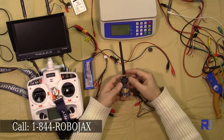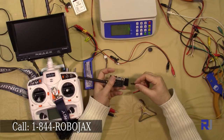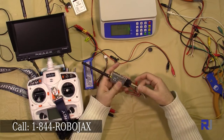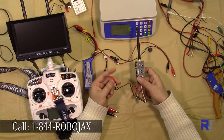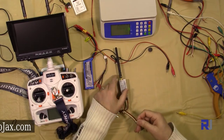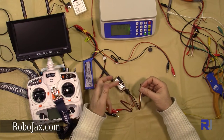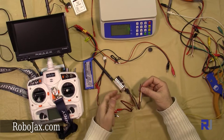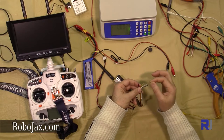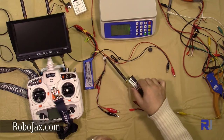The weight of this one is 63 grams. It comes with two cables — this is the main cable that you connect with the GST connector, and it has another cable as well. The GST is simple: you connect this to the battery or power source. The red and black cables are the output for the camera, providing power. This yellow is the input for video, and this is for audio. The green you just discard and do not use.